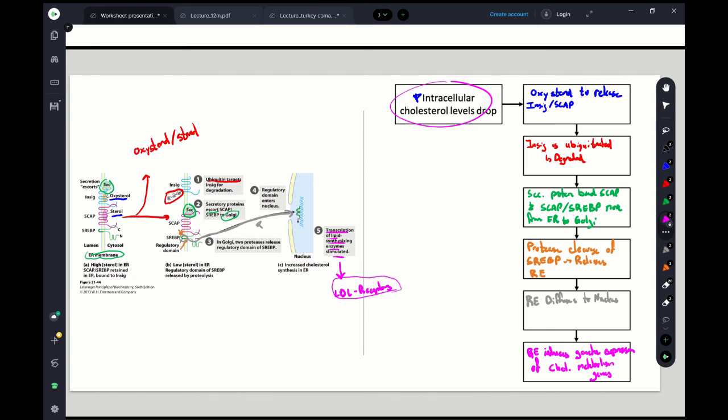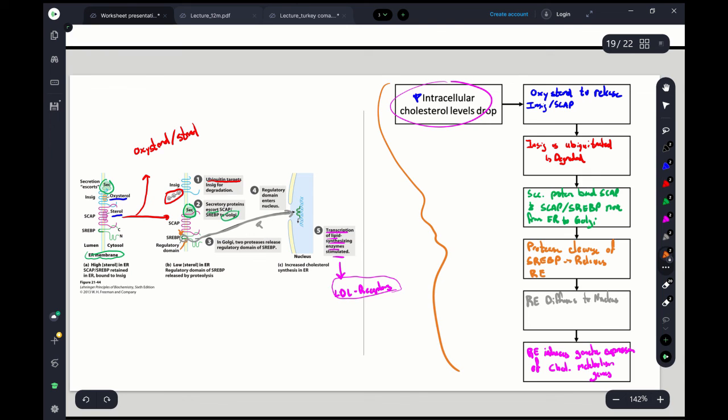Now why would that be important? Well, if you inhibit cholesterol synthesis within cells, in particular within the liver, then you're going to essentially activate this entire process that we just talked about. That will lead to the production of these LDL receptors that will then be put onto the membranes of cells, in particular the liver. LDL will then be taken out of the bloodstream, and that will reduce LDL concentrations within the bloodstream, and that will hopefully stave off potential cardiovascular diseases that can result from high circulating LDL in the blood.